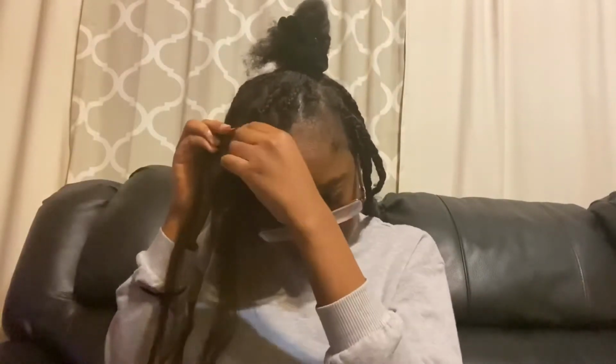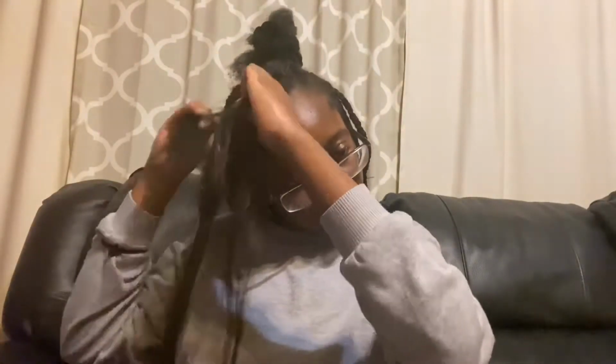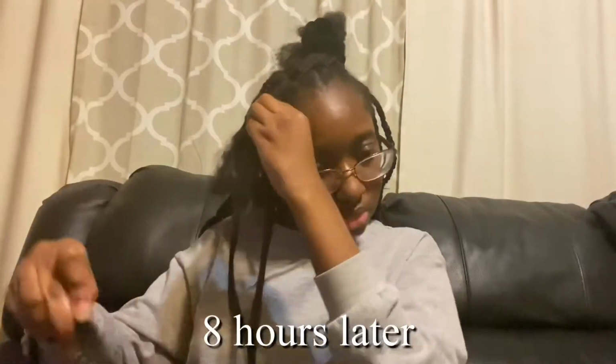And here you can see I did about half of my head using the crochet method, and while it doesn't look bad, it's not perfect. Obviously the parts were a little bit off, but I mean, I'm not a professional, so yeah. Fast forward to a couple hours later. I started this around 11 a.m. and I ended around maybe 9 p.m. Maybe even later than that. I'm not 100% sure, but I finished late at night. As you can see, it's darker in the scene.